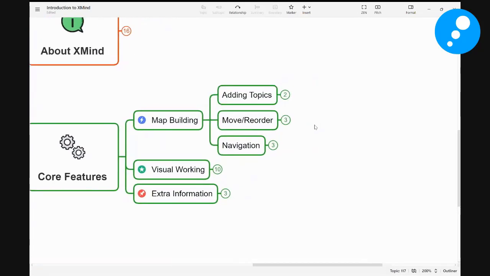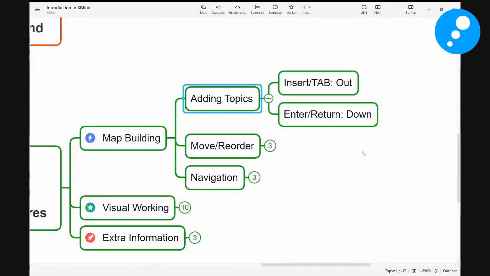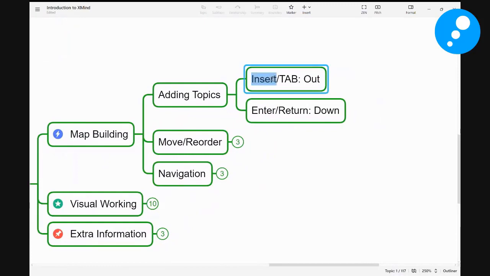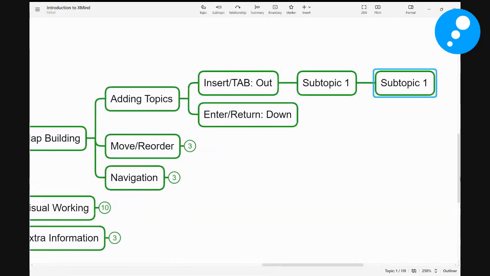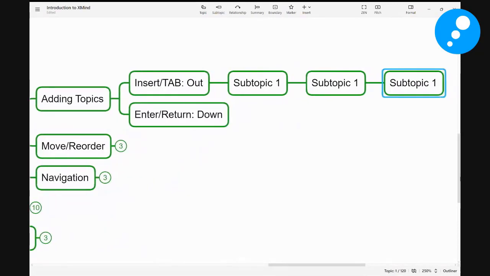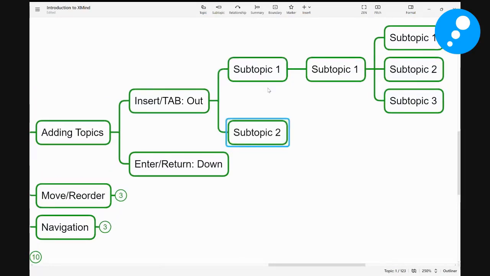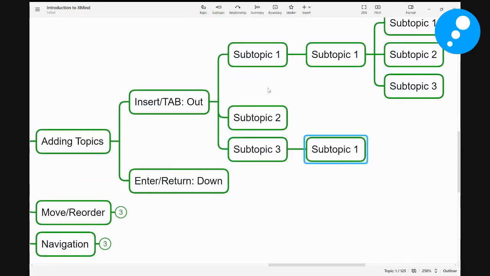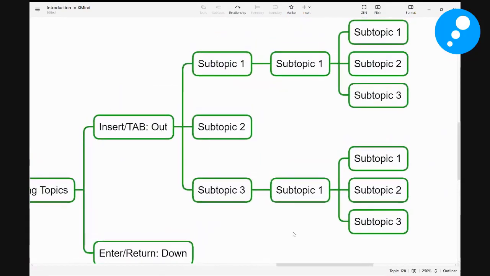So first and foremost, we would maybe want to be adding topics into a new mind map. And that's as simple in Xmind as using the insert or the tab key on your keyboard to go outwards in the map, or the enter return keys on your keyboard to go down. So what I mean by that is we might use the insert key here to go outwards, and then I might use the enter key on my keyboard to go downwards. And you'll see here I can just click on any topic and go return, enter, or insert, tab, return, enter. So very quickly, using just the return and the insert keys, I can build out this branch structure, as we call it, in the mind map.